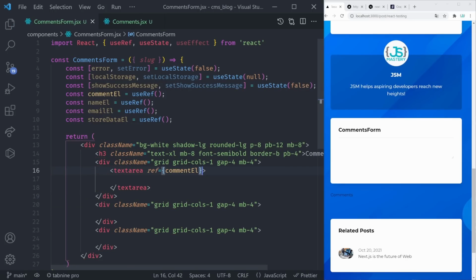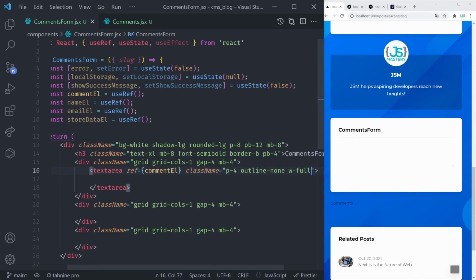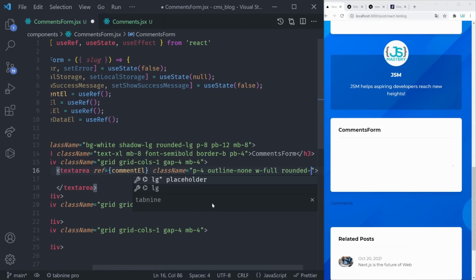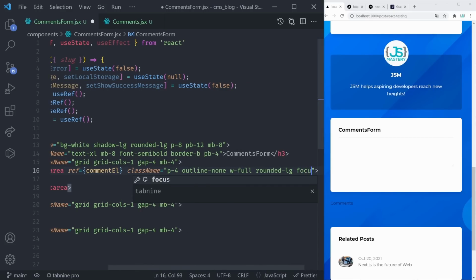And finally, to make this look really good, we're going to add quite a long class name. So let's say class name is equal to padding-4 like this. Also, we're going to do outline-none. Let's do w-full. That's going to make it full width. We can also make it rounded-lg. And now let's specify what's going to happen once we focus it.